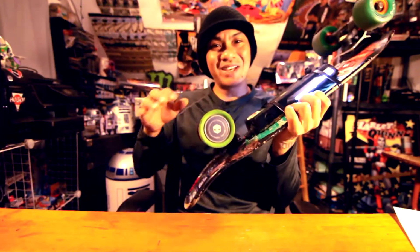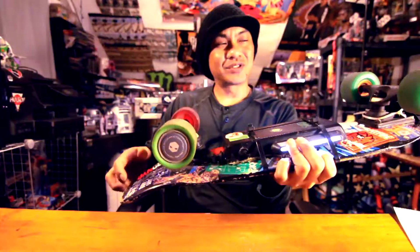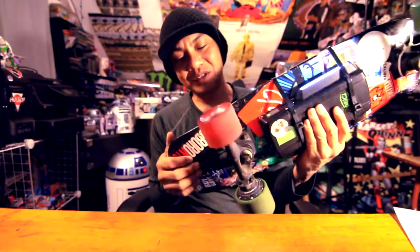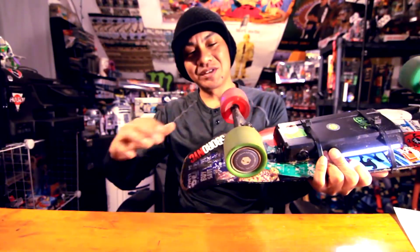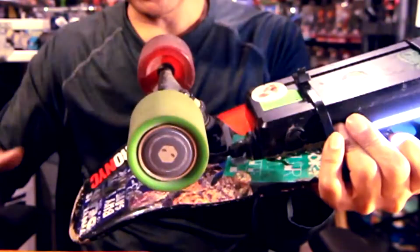This is my Frankenstein setup. There's no motors in the front, so these are just regular trucks and skateboard wheels in the front. In the back it had one regular one, but I replaced it with this light up one, and on the other side it has the hub motor. See how the regular one spins? And this is the hub motor system where it spins just a little bit, but there's definitely a lot of tension on it.